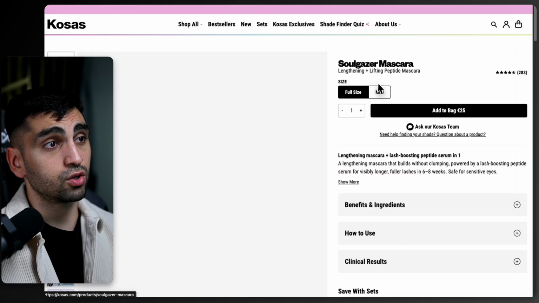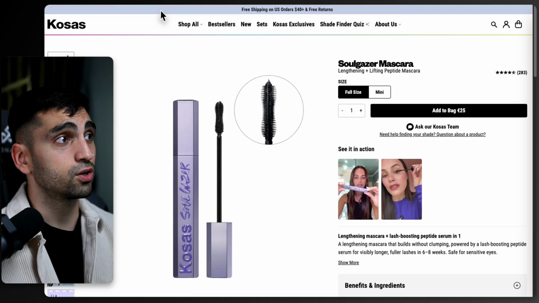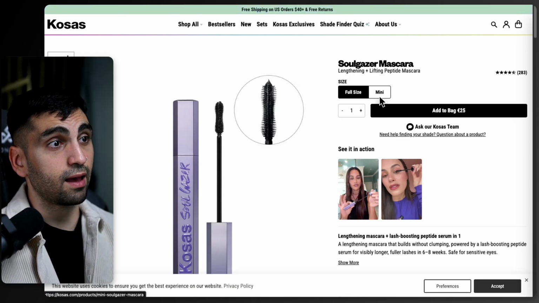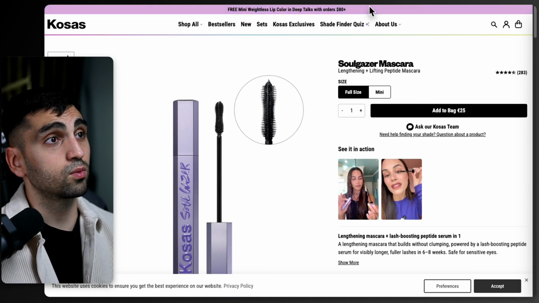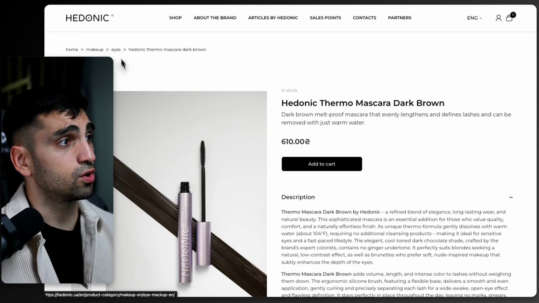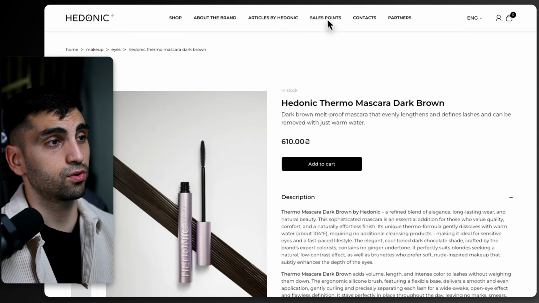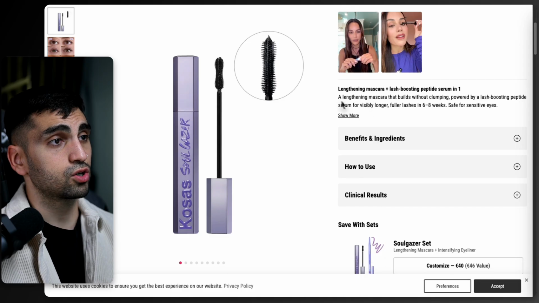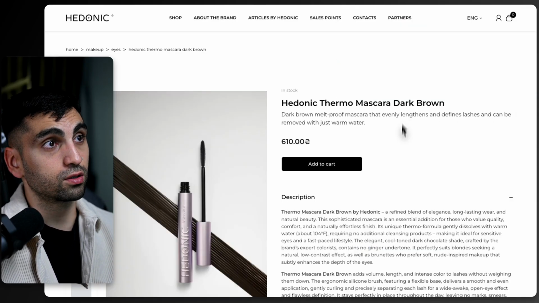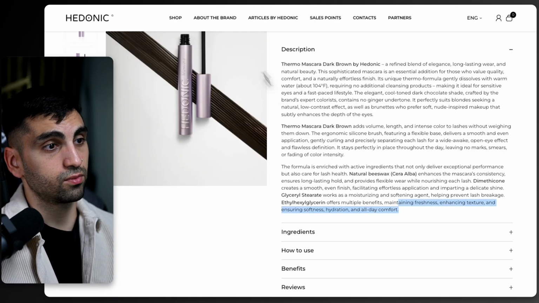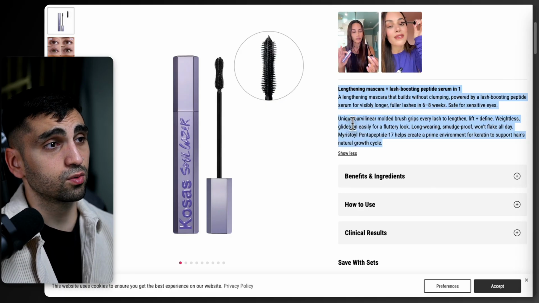And here you can buy a full size or a mini size, which actually saves time. If you click, you're going to see that it is a different product, but they have connected it with an app. This is something that you can do as well. This way, someone who wants to buy the bigger size doesn't have to go outside and find the bigger size mascara. That is not good for UI. And then you actually see that the text is very specific. It's not like that. This is old school. You don't need old school, you need the new way, which is this one. And of course, if you want to show more, you can read.